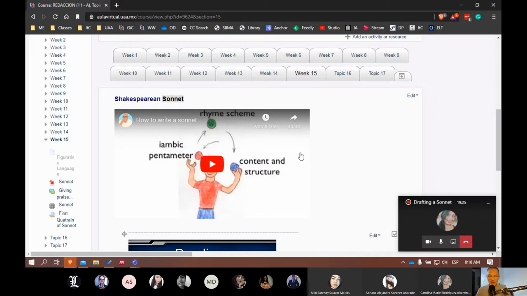And again, don't worry, this is something that we can work on together. Some of my feedback will be in that sense. Like, should you use more or less? Or does this metaphor or this example of figurative language make sense? Is this the meaning that you want to articulate? All right. Any other questions?